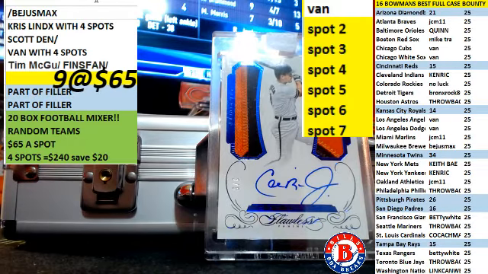We'll get into the football mixer. Bottom seven will close out Bowman's best. There we go. Spicing it back up.